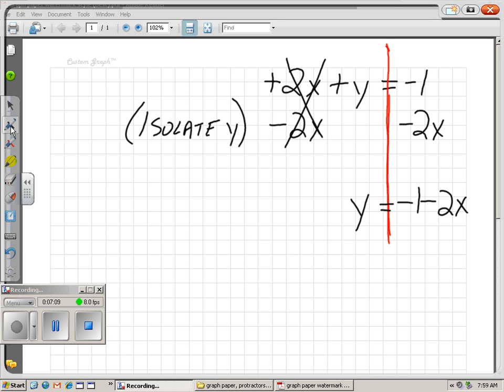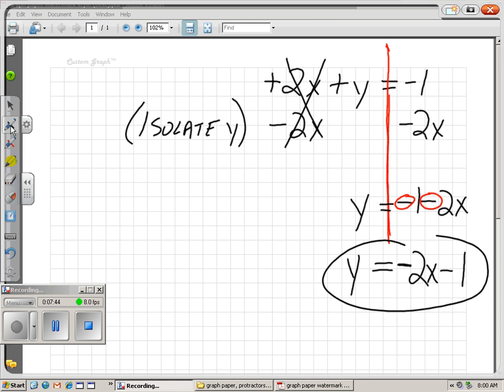Now that's technically correct, but it's bad grammar because we like to write our x term first. So what I'm going to do instead is write y equals, and put my 2x first, but remember it's negative. Don't forget, it's okay to move that 2x, but that negative sign goes with it. So y equals negative 2x, and I'm going to put my 1 out here, but again, remember my 1 was negative. So it's okay to switch order as long as you take that sign with it. The 1 can go to the back as long as it stays negative, and the 2x can go to the front as long as it stays negative. So here's the equation that I'm going to work a table out for and graph.